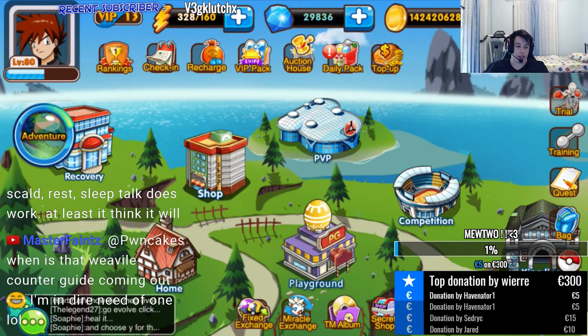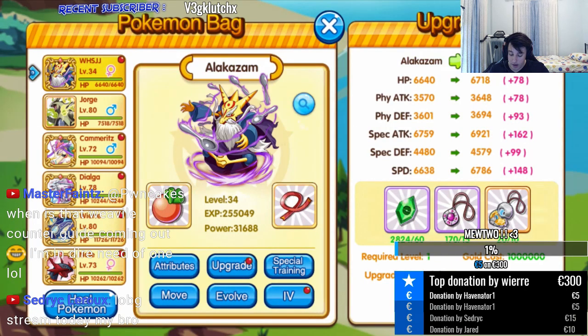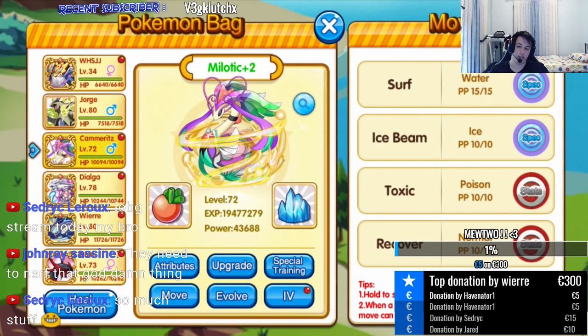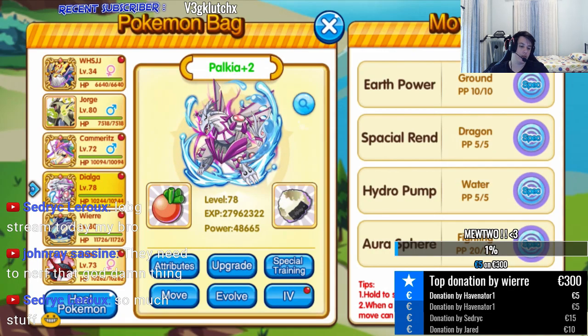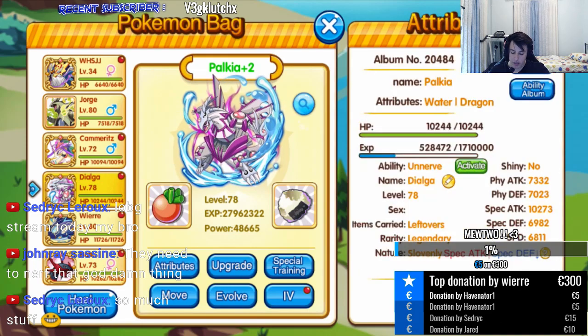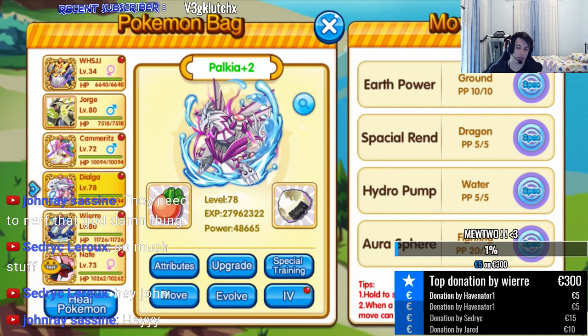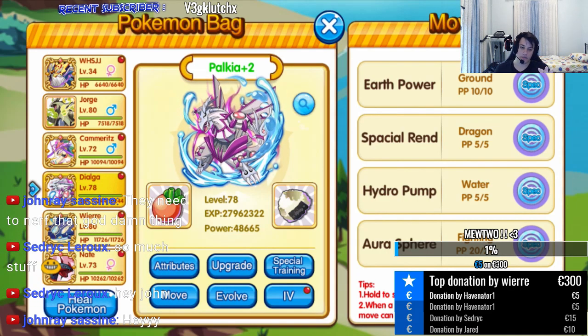When is a Weevil counter guide coming out? I mean, I'm in dire need of one. Oh my god, dude. I can't think of a Weevil right now. I hate Weevils. That's why I created Alakazam. Well, actually, look, Weevil is a one hit KO with Aura Sphere, so that's why I really want to get Earth Power out. All right, that's why.